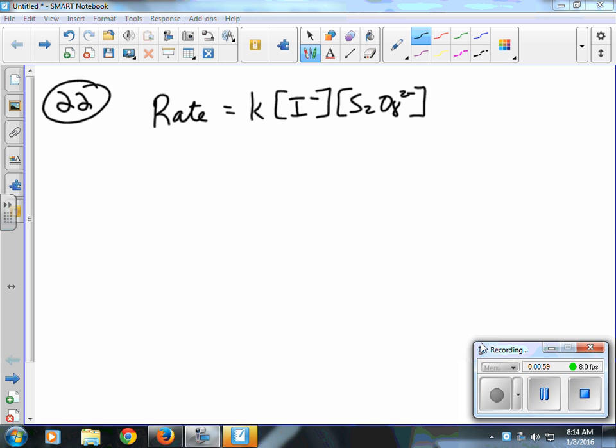You should have an average K. It should be .9 times 10 to the minus third liters per mole second when you get it. K average. You have to get all of them to be able to obtain this.